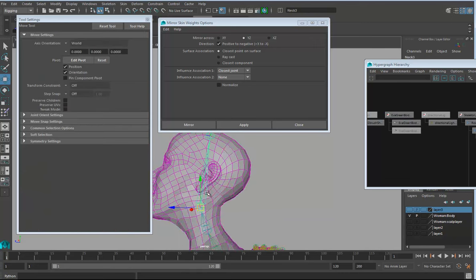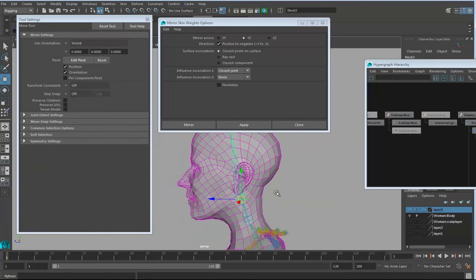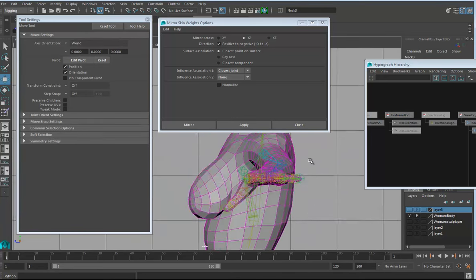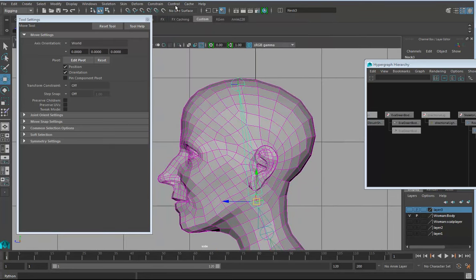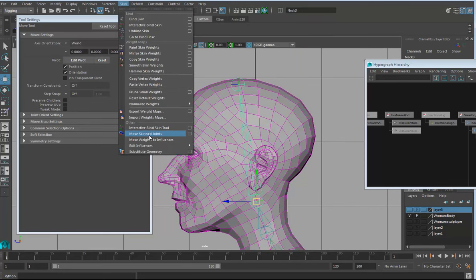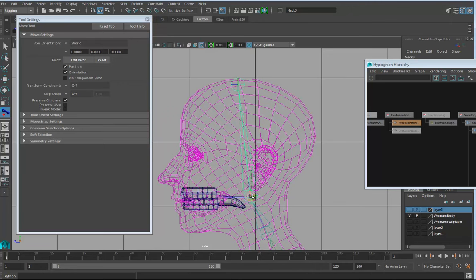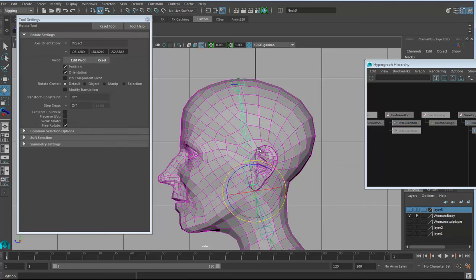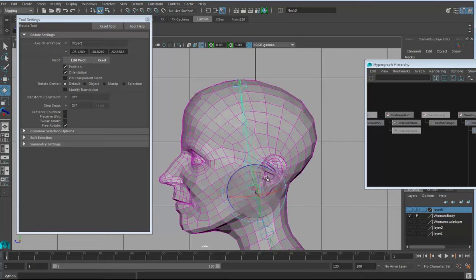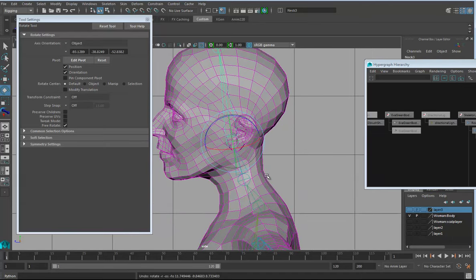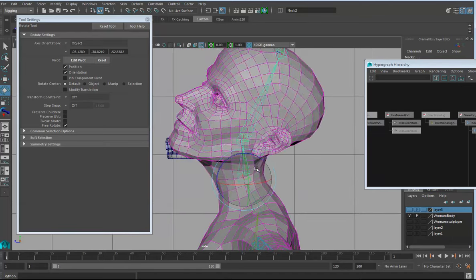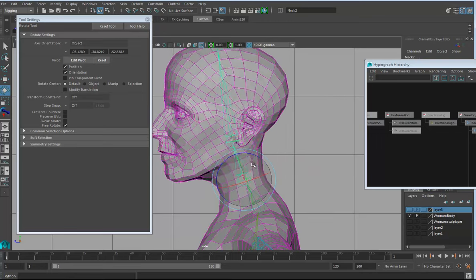Let's just go back here for a second. I'm going to grab this joint and I'm going to say assume preferred angle. Maybe I realize when I look at it from the right view... You know what? I'm not really happy with this pivot point. Another trick I can do is under skin, there's a thing here called move skin joint. So if you realize you screwed up, you can move your joint and say, okay, it's probably somewhere right around there. And now I'll go back and I'll rotate it. And now my pivot point for my head joint has been moved. And this maybe seems a bit better. We'll see. Sometimes when I'm moving it, I have a tendency to grab the two at the same time. And then they seem a bit more nice.